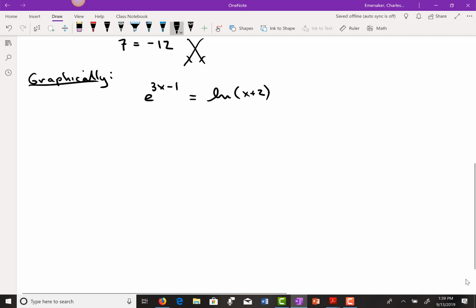So what I'm going to do next, if you'll recall, if you've worked with these before, is set the window. In other words, what width do you want the window to have, and how tall, and how far down do you want it to go? I'm going to press zoom, and I'm just going to do standard, which is option 6. Invalid dimensions, okay.